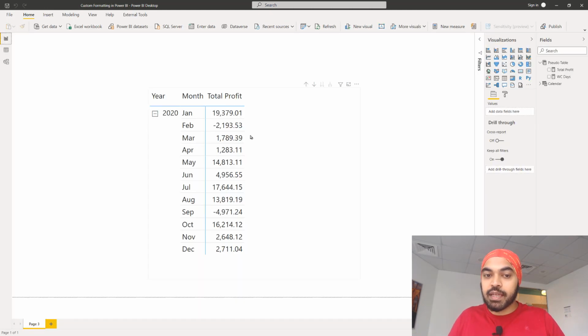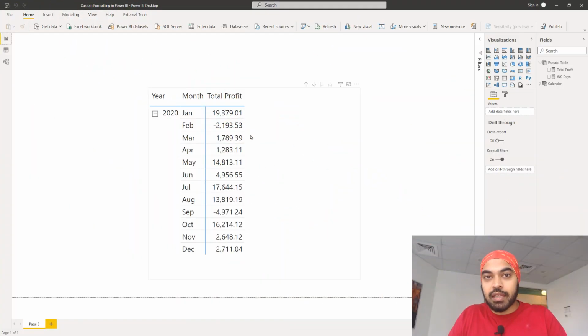So our profit can either be a positive number, it can definitely be a zero, and it can also be a negative profit number. The way I'd like to show my profit on the screen is that any positive number should be one decimal place, any negative number should also be one decimal place, but the negative numbers should be surrounded by parentheses, the brackets, and the zeros can be written as they are. How do I do that using custom formatting?